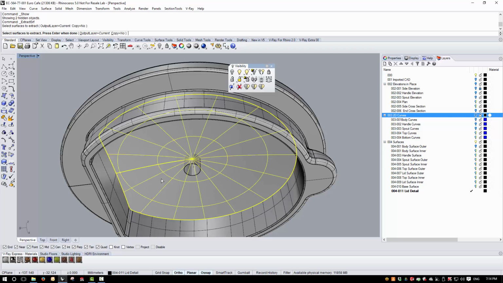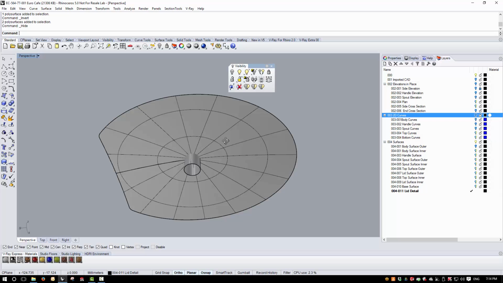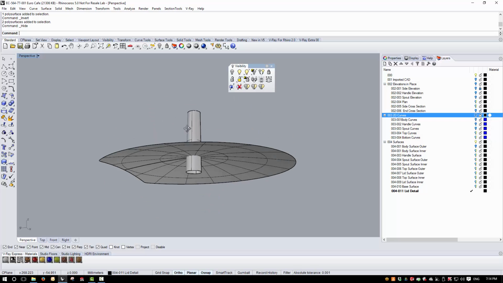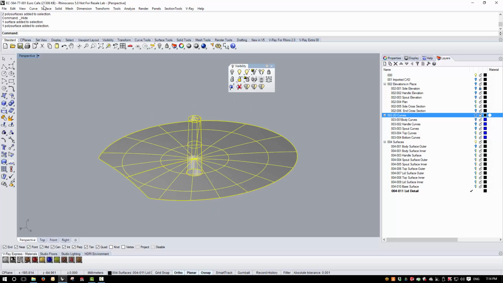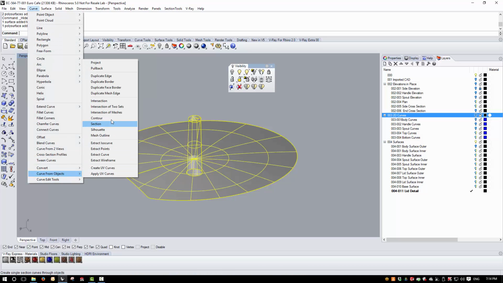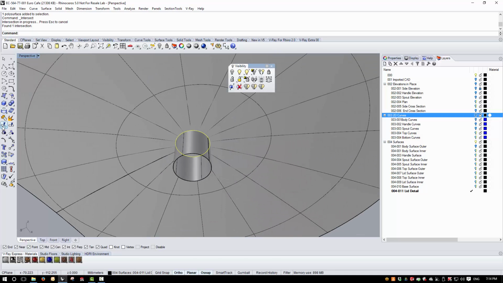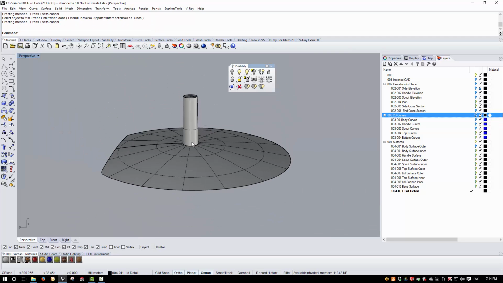temporarily extract the inner surface, and repeat this process here. Curve from objects, intersection, trim, and join.